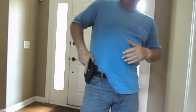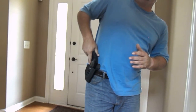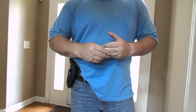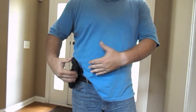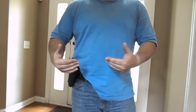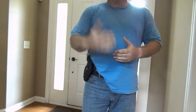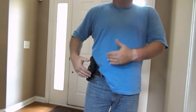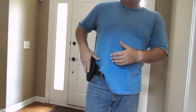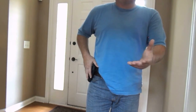I thought I would share that with you because holsters get expensive, and there are a lot of paddle holsters out there that you'll spend a good bit of money on. If you're law enforcement or someone whose life depends on this firearm, I understand wanting a $200 or $300 system — that makes sense. That's the tool of your job.